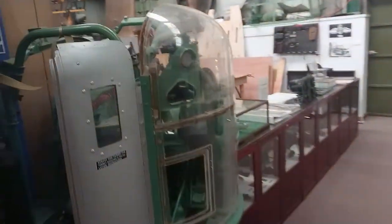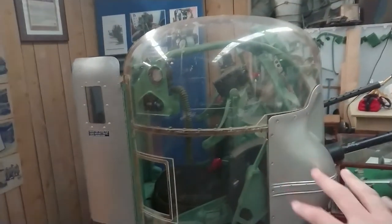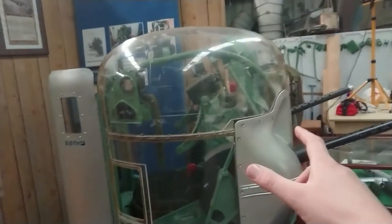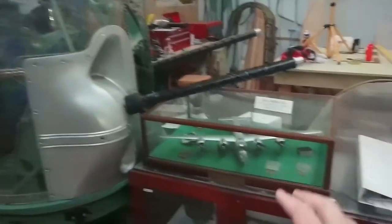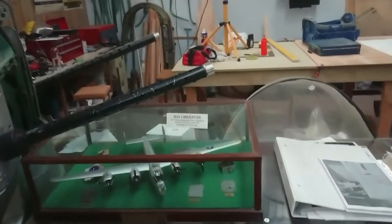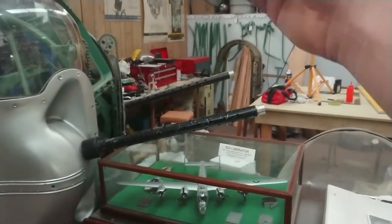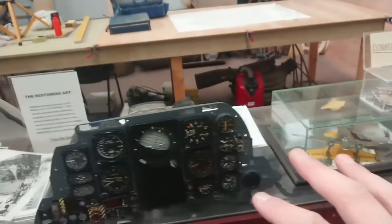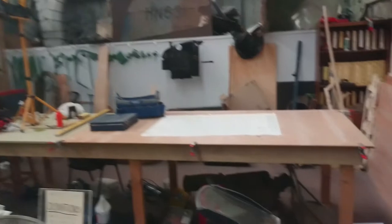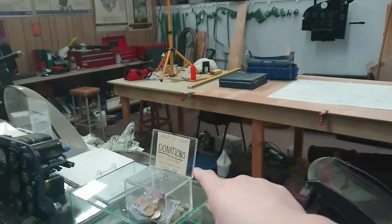There's more through here. We have the nose turret that's probably taken about eight years of my volunteering here to put back together. This is the nose turret of a B24 Liberator, of which we have the model here. Notice the lights are not working in here either — I might need to fix that later. We have various other bits and pieces along here. This is the restoration area where we're doing some Oxford restoration. We're restoring it here.